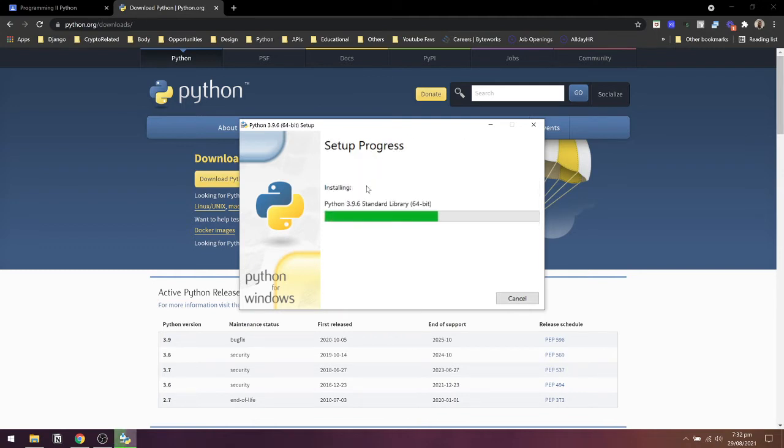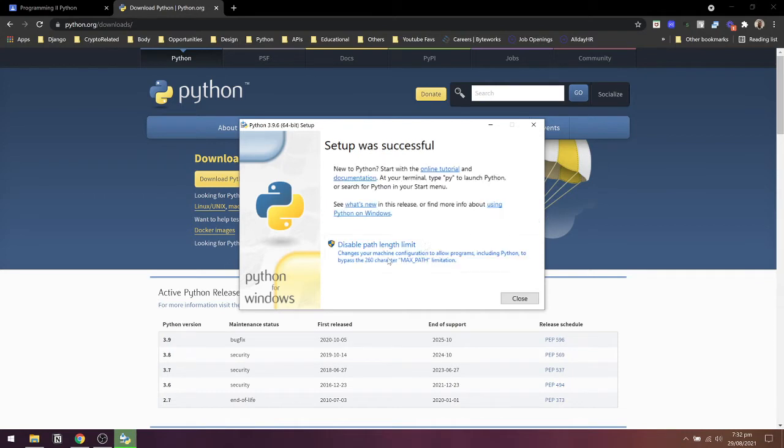It will take a minute. I always advise that you make sure you're connected to the internet whenever you're installing Python, because sometimes this particular installer might need to connect to the internet to download something. So it's advised, just for the best experience, make sure you're connected to the internet. It doesn't take a lot of your data, so you don't have to worry about that. All right. So once this is installed, let me give it a minute. Awesome. You can then close it.